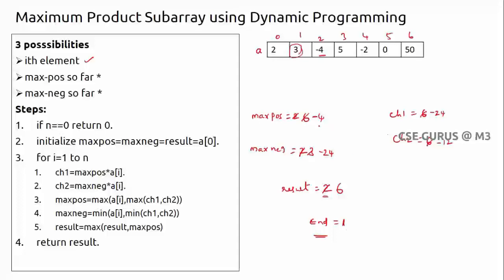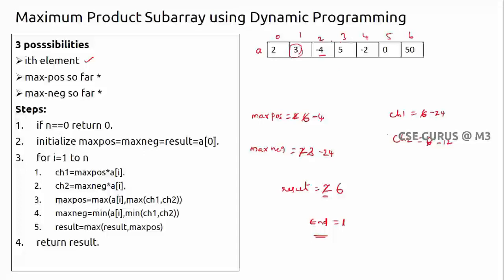Yeah, and this is what I'm saying: max positive means when you get a negative value, your max positive is not able to store the exact positive value till now, but anyway you are storing this one. Maybe afterwards you will get it. I told you, you may get some negative value like this.